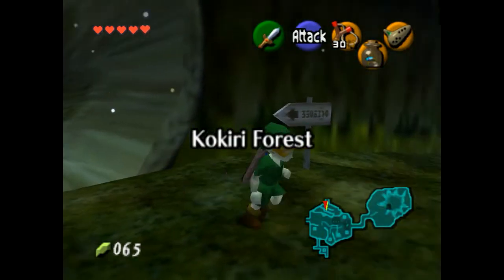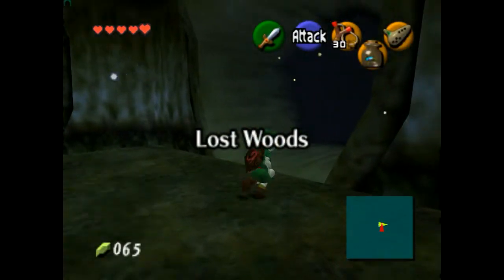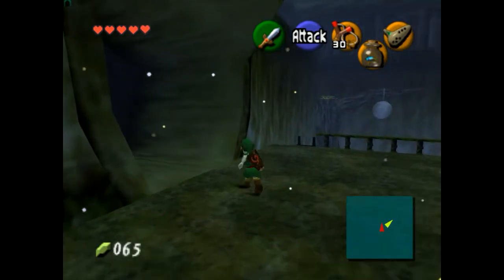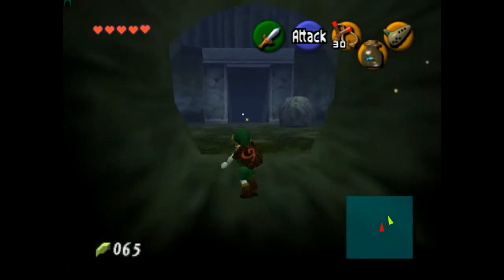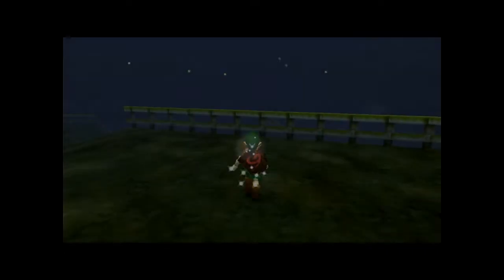Okay, so let's go into the forest here. And then it looks like we go right, and then we just take a whole bunch of lefts. So go in here, and then left, left. No?